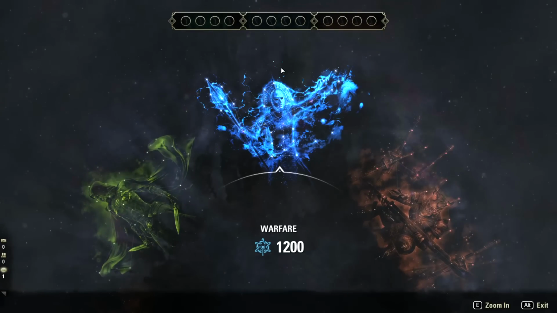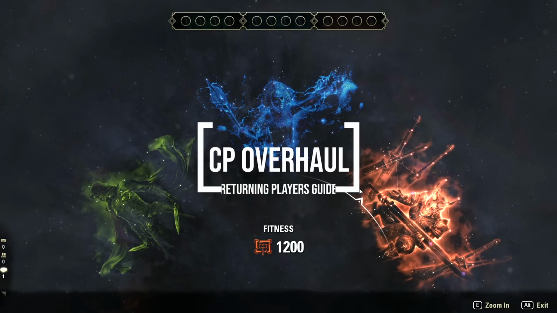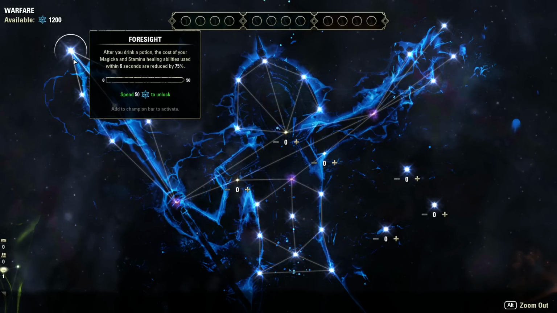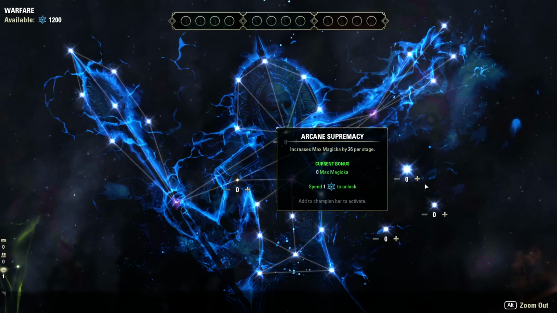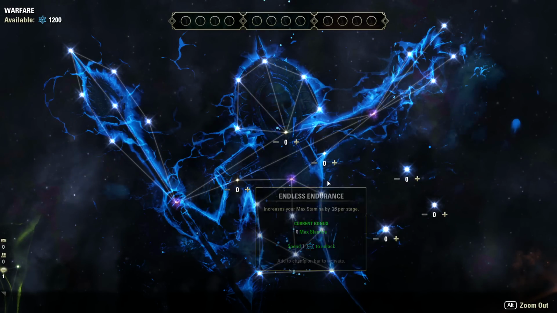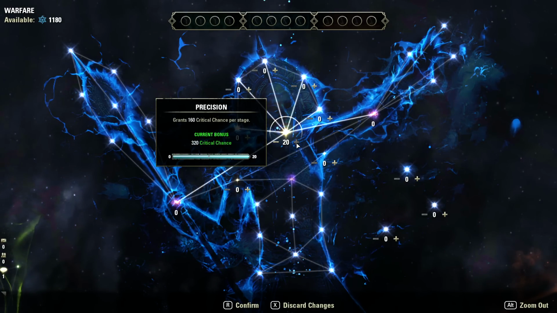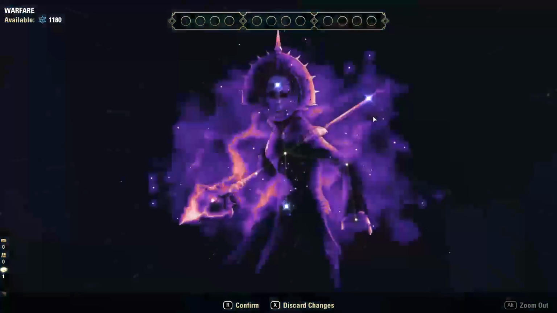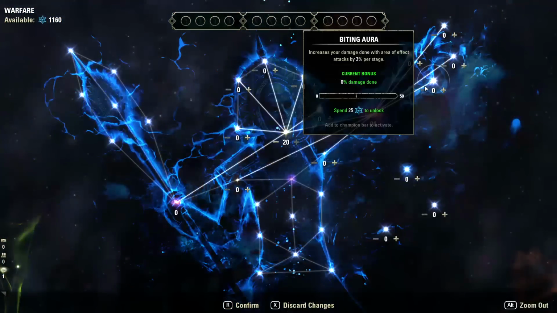The next thing in Blackwood that they introduced was at the beginning of the year, the champion point overhaul. So they basically changed the whole champion system. They used to have 3 trees per color, but now they have 1 tree per color, so blue, red, and green. And now you have to slot champion point passives to get some of the abilities. So some of them are just going to give you abilities no matter what, but there's now only 4 slottable stars that you can have in each color that give you those effects.